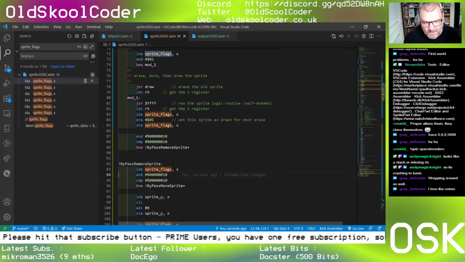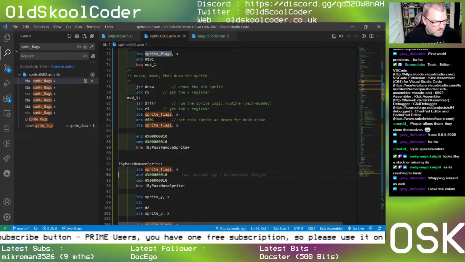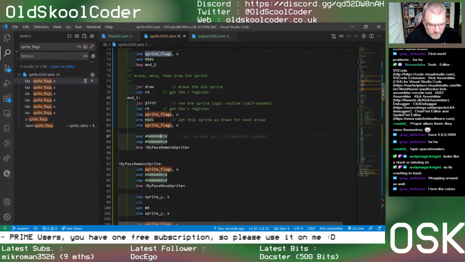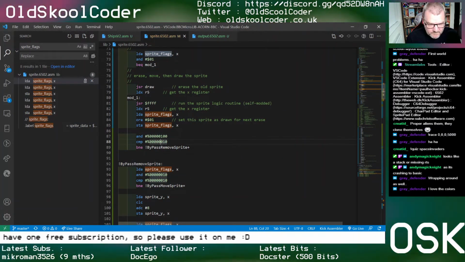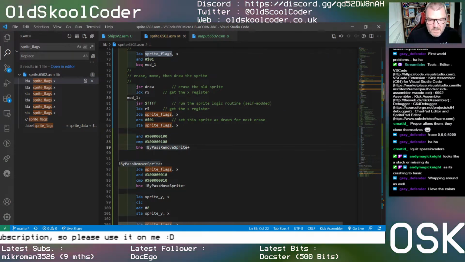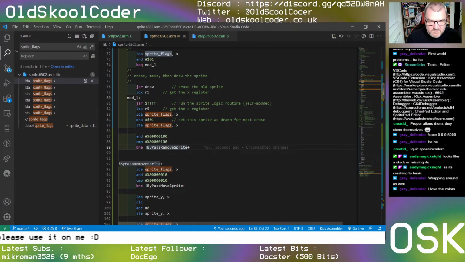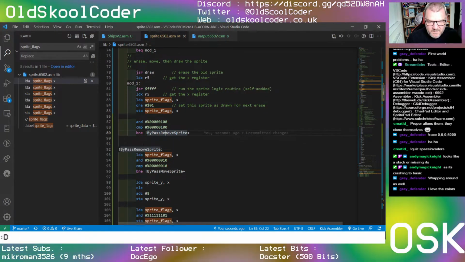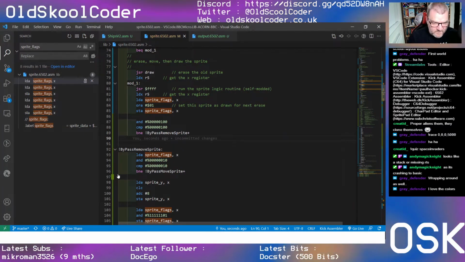Right. So we're checking for this bit. If it's not equal to that bit, we bypass it. If it is equal to that bit, we've already removed it because we've already gone through the draw.